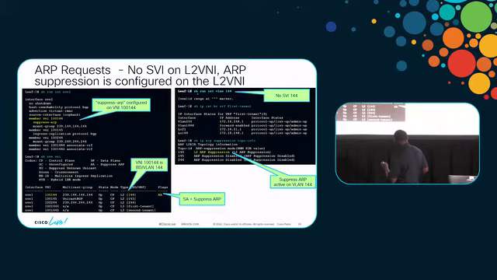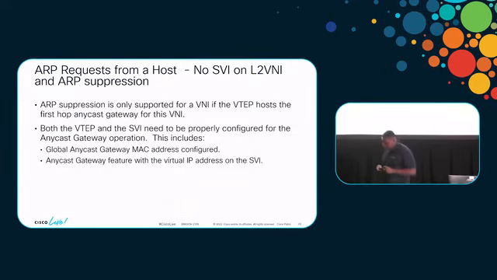So that in and of itself tells me that there's an issue here, because if you don't have an SVI, then you're not going to have Anycast gateway configured for that particular VNI. So in short, ARP suppression is only supported in a scenario where we have Anycast gateway configured for the SVI corresponding to that L2 VNI. And so what that would ultimately look like is we'd see the global MAC address configured for the Anycast gateway, the virtual IP for the SVI corresponding to that L2 VNI with that shared IP that's going to be shared amongst all the leaf switches.